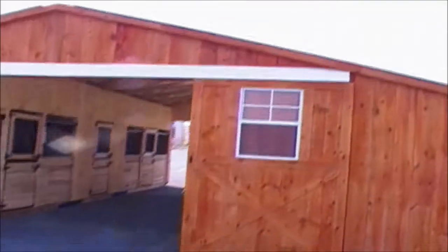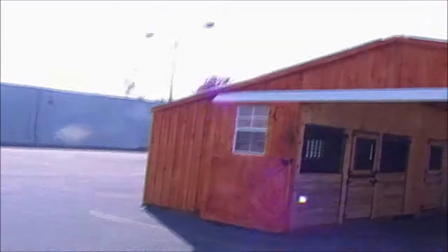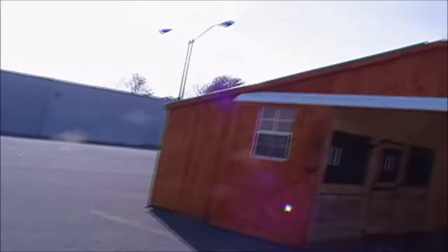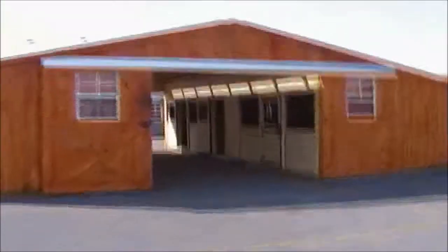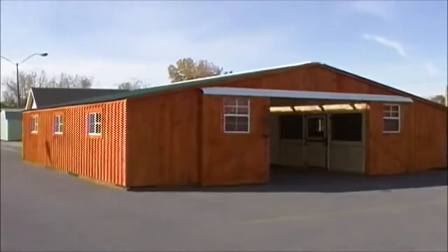Let's take a look around at the front side. Now we've got a good idea of what the insides look like. Here's the front, just like the back, with the exception that the doors have windows on them — so that's one of the differences. This is assembled in two pieces — that's essentially one piece right there, and that's one piece — and then he provides the wood to make the rafters and to form up the roof. Real nice stuff here, guys. You won't find a better shed around. We can set them up and deliver it, and you'll have it ready to rock and roll in less than a day.